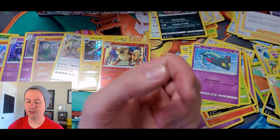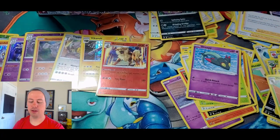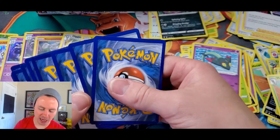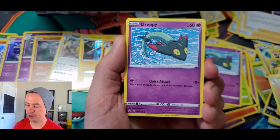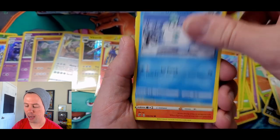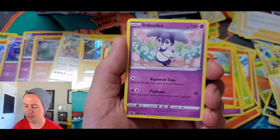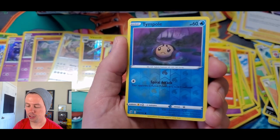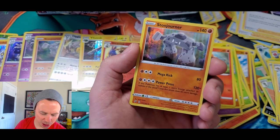Back-to-back-to-back ultra rares! Another white code card pack — four white code card packs in a row. Can we get four ultra rares in a row? Dreepy, Snom, Snover, Binnacle, Galarian Darumaka, Vulpix, Darkness Energy, Hawlucha is back — nice, a fan favorite — Indeedee, Charjabug, Temple reverse holo, and a Stonjourner another Stonjourner holo rare.